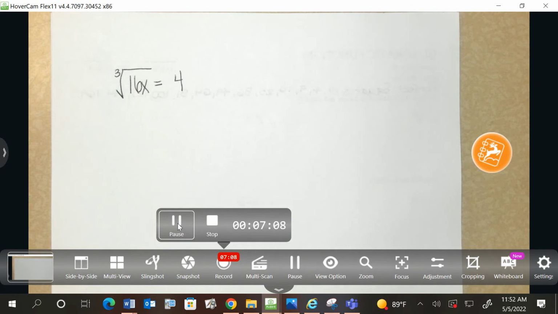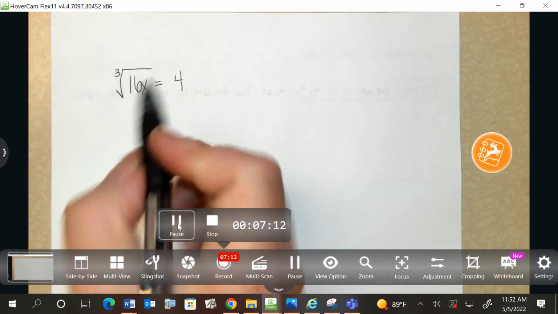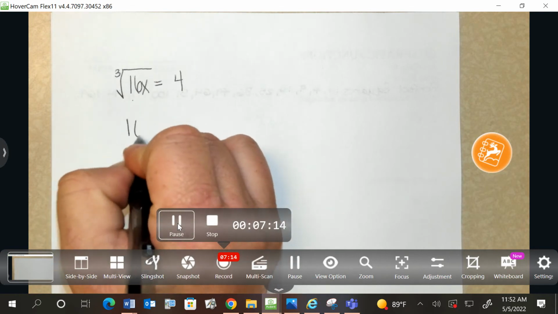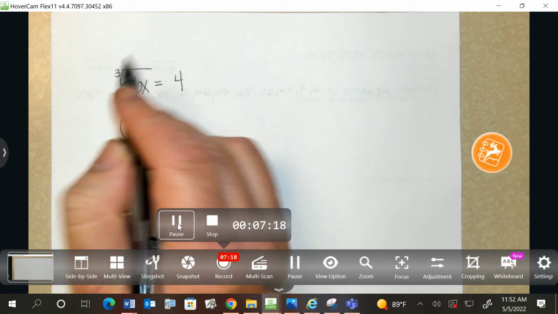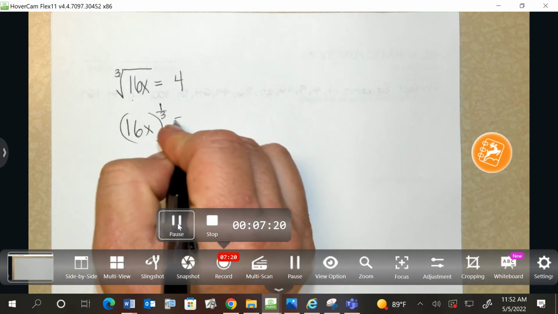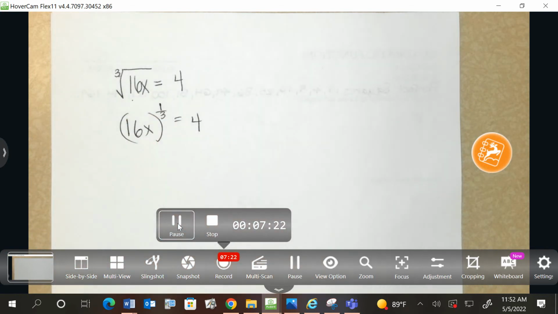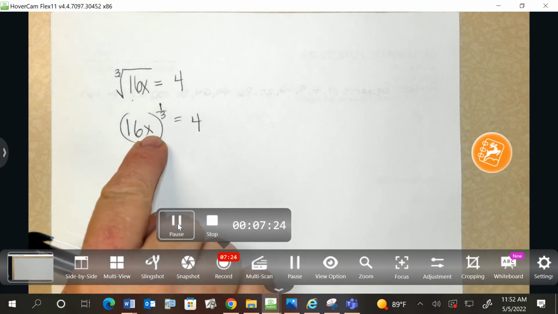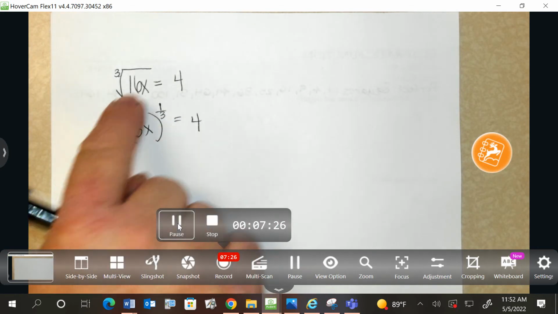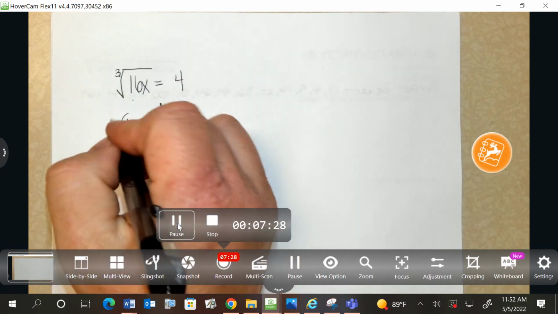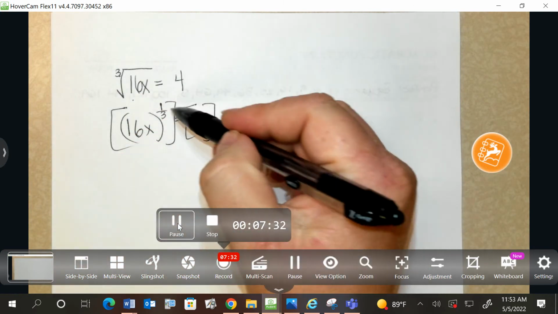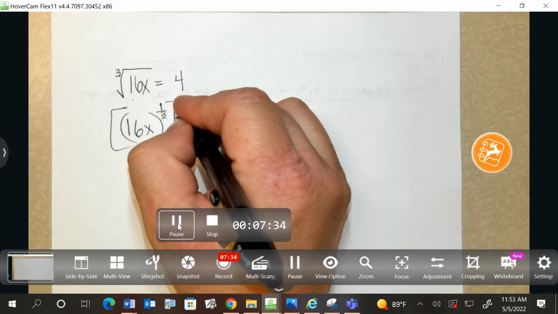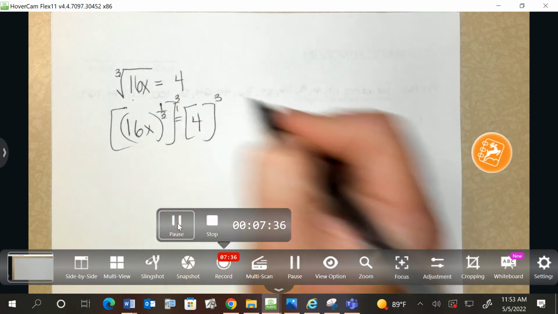This is like number 6. There's a couple different ways you can look at this. Some people feel most comfortable rewriting this right away. So remember, the nth root here is 3, so 1 over 3. Now we want to isolate for x to see, is there a number I can substitute on the left, and the left side will equal positive 4. So to do that, we need to do the same thing to both the left and the right. I'm going to multiply by the reciprocal, so 3 over 1, which is the same as 3.